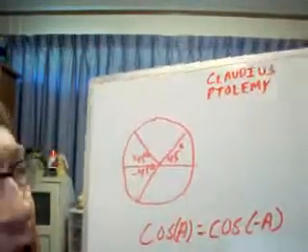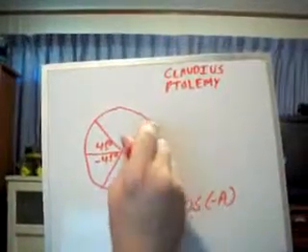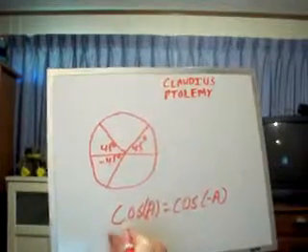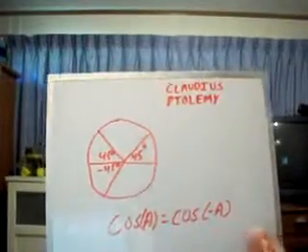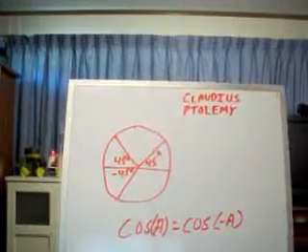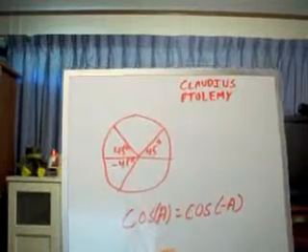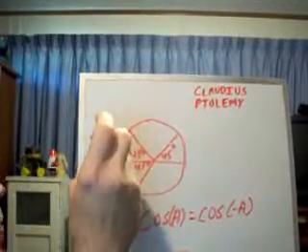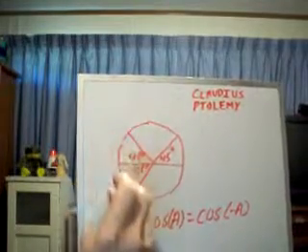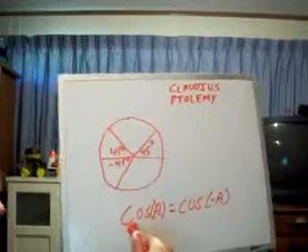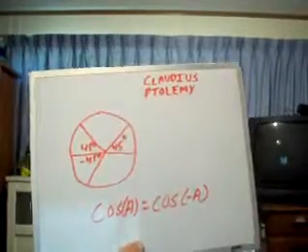Okay, here's how this works. Do you remember in Trig Identities Part 13, for those of you who actually watched it, I said that if you have a 45-degree angle in quadrant 1 and a negative 45-degree angle in quadrant 3, the cosine of A and the cosine of negative A were going to be equal. No problem. Now here's the part where trig teachers start to squirm. What if you have a 45-degree angle in quadrant 2 and a negative 45-degree angle in quadrant 3? Well, again, the cosine of A equals the cosine of negative A.